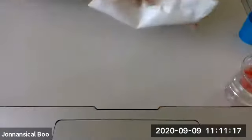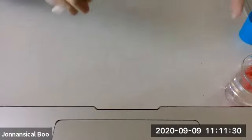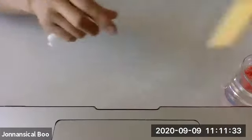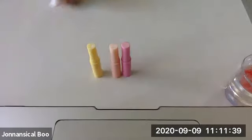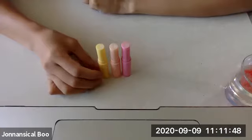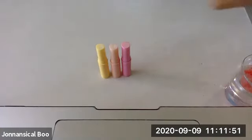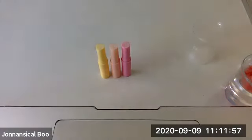See, I'm going to throw this away. Okay. Now you can clean your hand. If you are done, I'll wait for you, don't worry. And I'm going to just bring back our lip gloss. There you go. And let me just wash my pot and get some more water in it first.